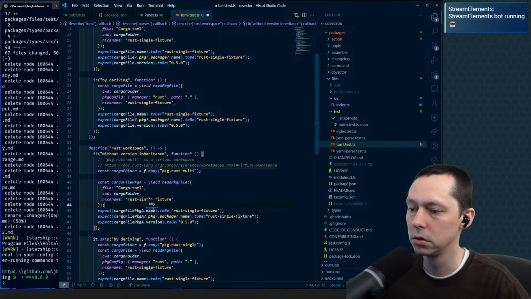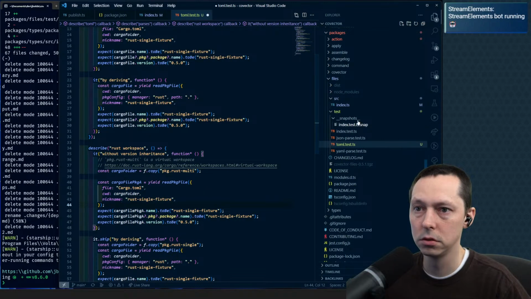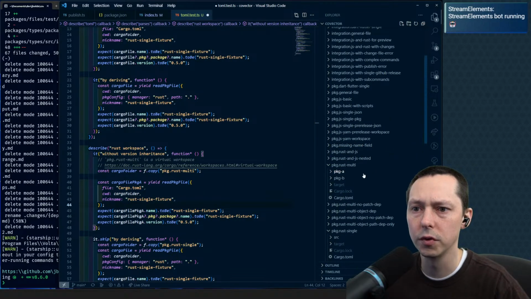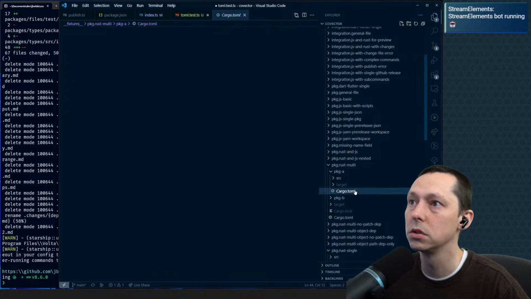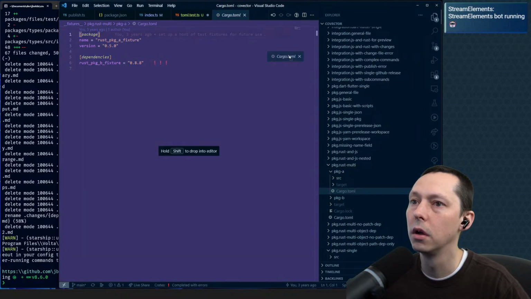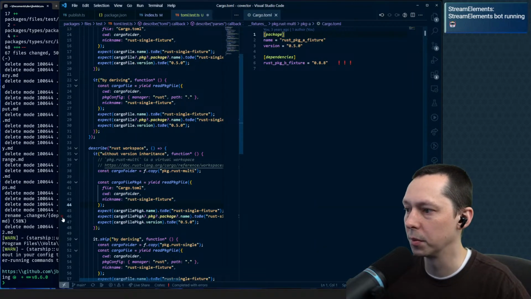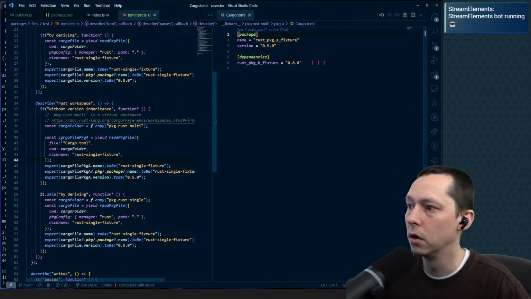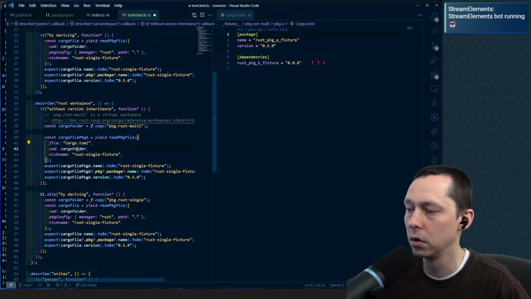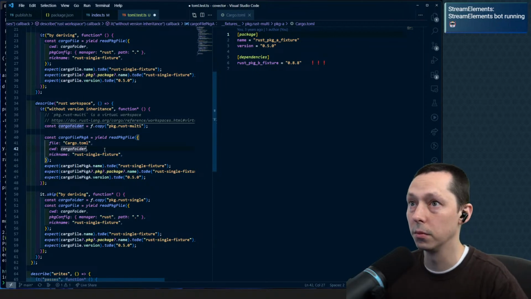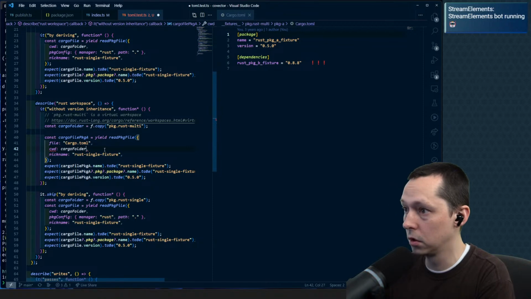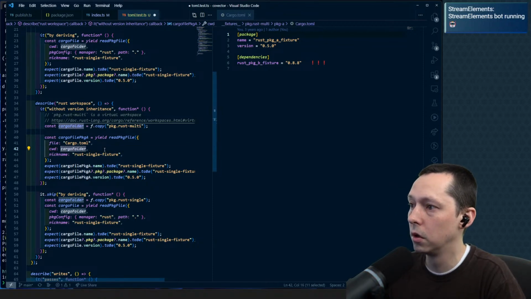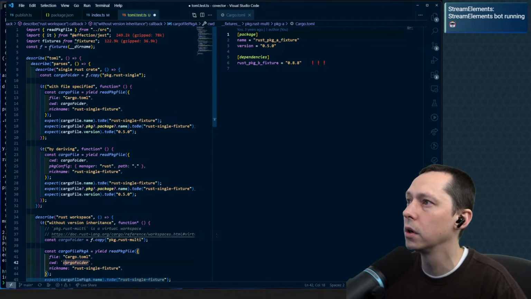And I think we're actually gonna have to update this. What is this called? Let's see if I named them the same. We are looking still for a Cargo.toml in that folder, except we have a join in here.